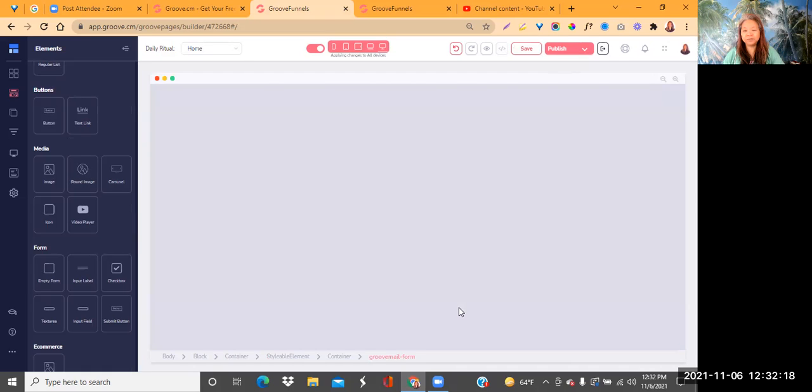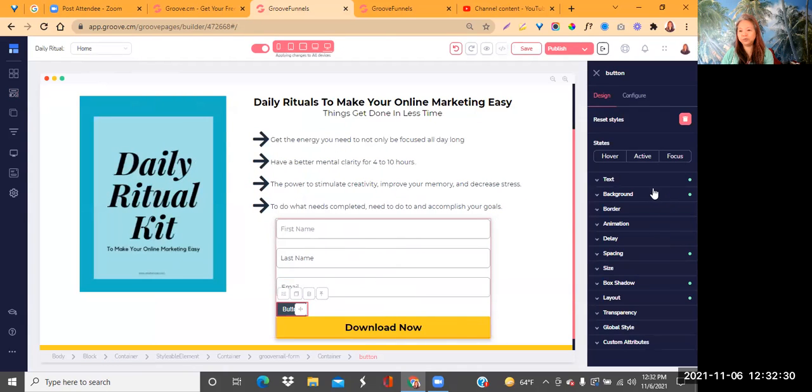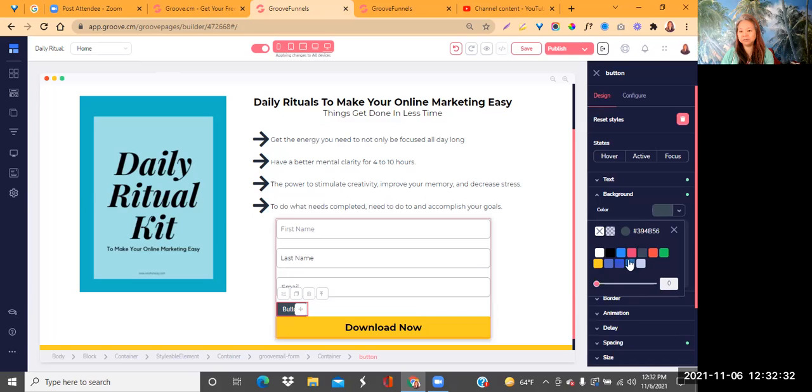There you go. So I'm going to create this button just like this button. So to begin, we have to choose the background to yellow. No, not that yellow, this one.